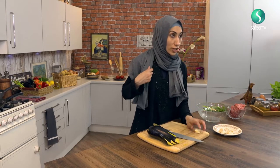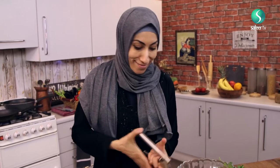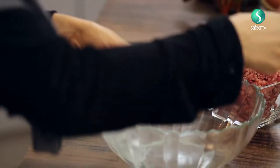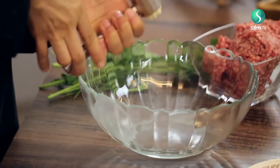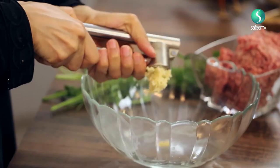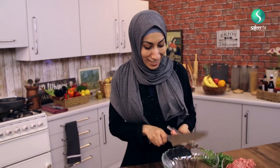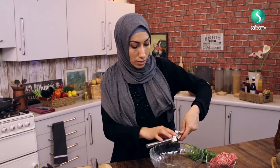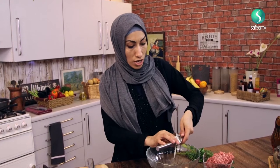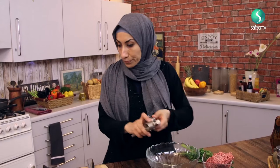There you go, get the garlic crusher, my favorite. Put one at a time, there, and the second. It's just ingenious, look at it. Okay, fine, just leave it on. Get everything out. Not wasting anything there. There we go. Put that aside.